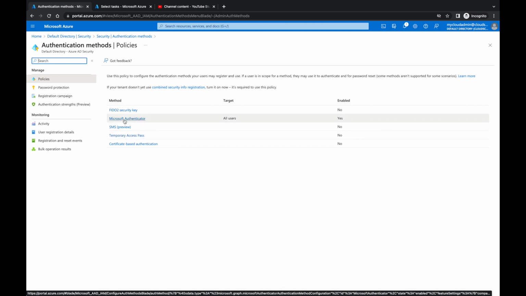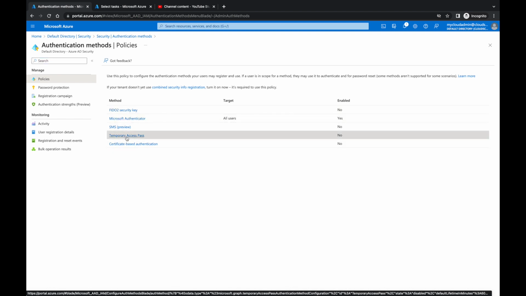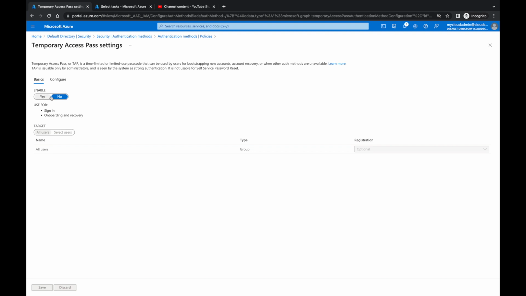What you're going to see a lot is the Microsoft Authenticator enabled, FIDO, certificate based, but some may not have this enabled. If you don't have it enabled, you will not be able to do it. So I'm just letting you know that's where you're getting the error message. Once you enable this and target all users, or that specific user, I mean, you probably do all users, right? Then you'll be able to get through with that. So just so you know that.